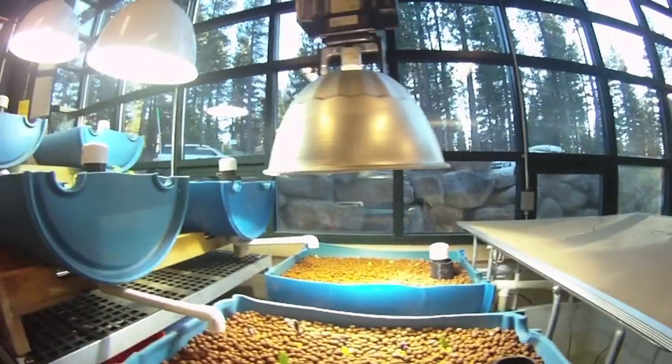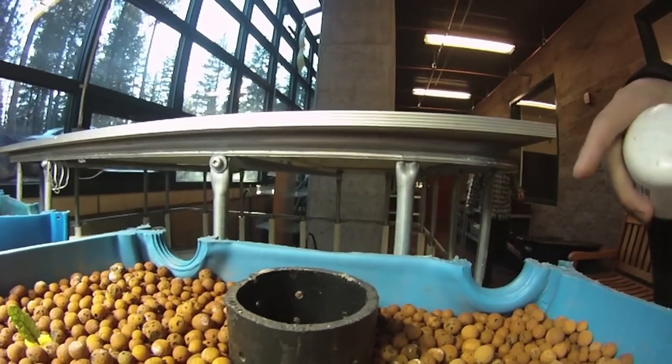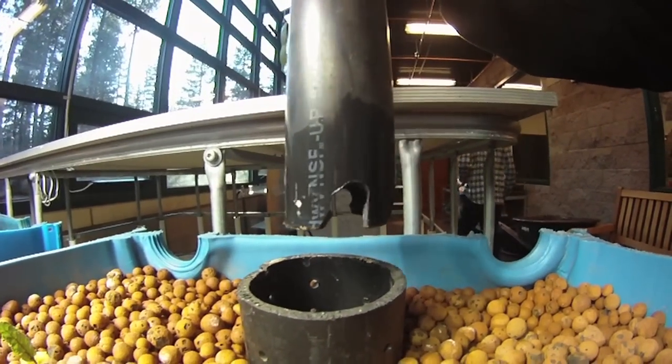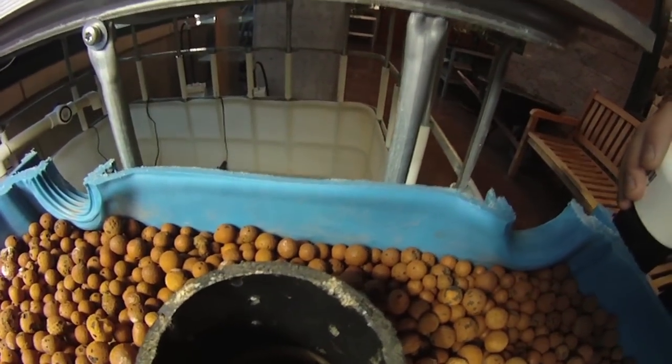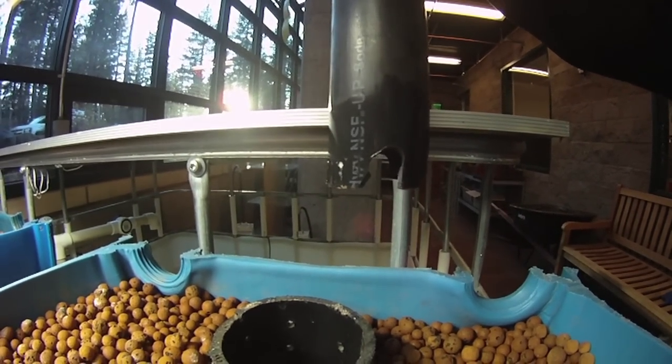Now all the beds have the same system. So how it works, water enters into the 3-inch diameter. It fills up into the bed, and it goes inside this tube as well. And once it goes into the smaller 1-inch tube, it starts the siphon, and the siphon is broken once the air reaches this bottom part.